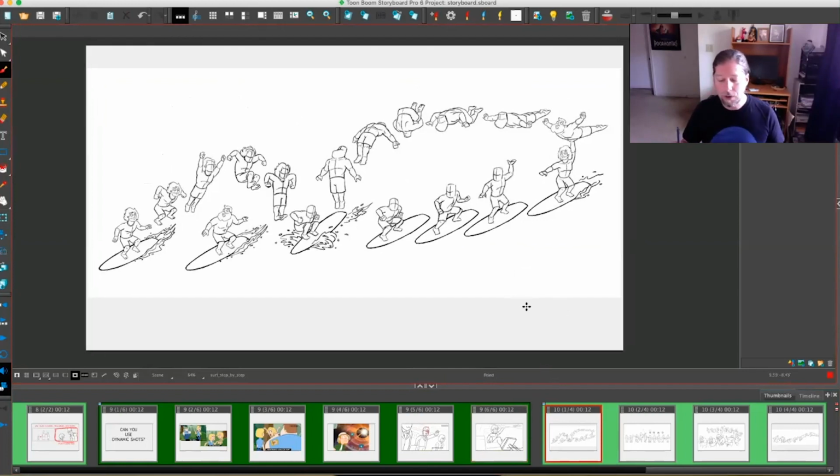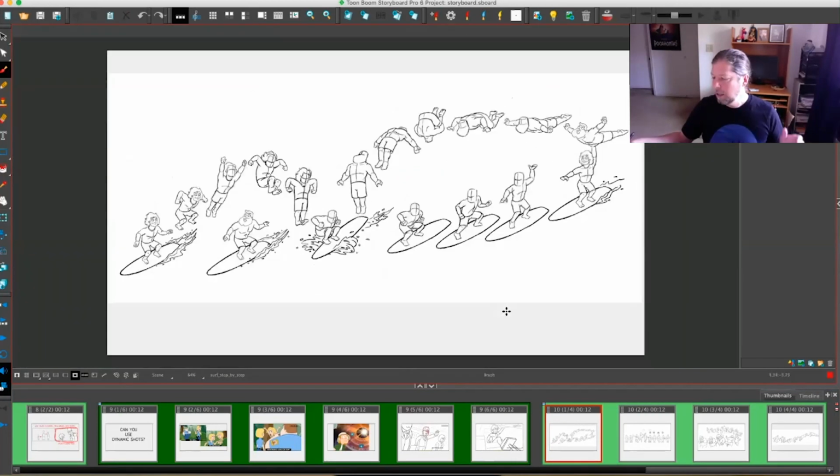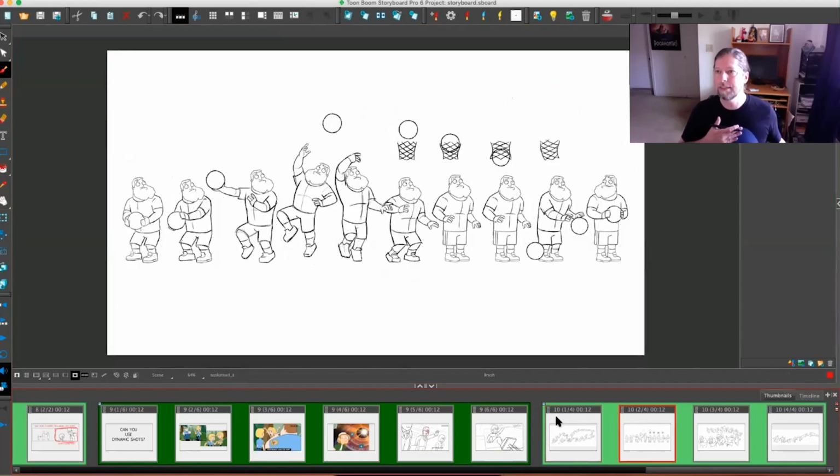You can see I don't have to do a perfect head every time, but making sure that the bodies are there is important because, once again, the remote studio, who's getting paid a lot less than we are, is not necessarily going to fill in all the perfect details. And it becomes risky whether or not it'll come back looking the way you wanted it to. So I just have a couple examples of how much drawing is necessary on primetime animation to make sure that actions come through exactly the way you want.